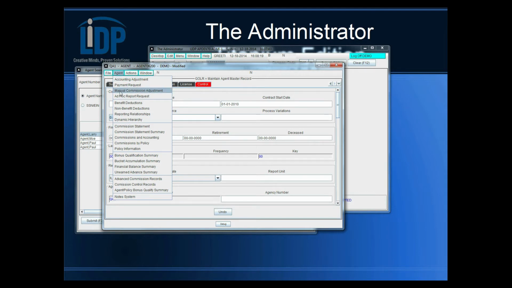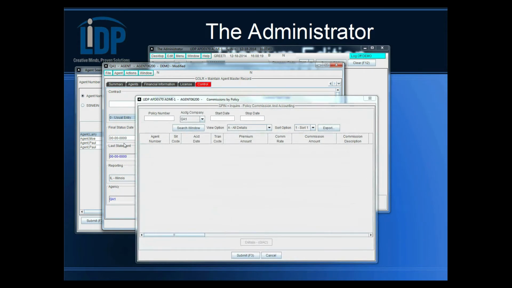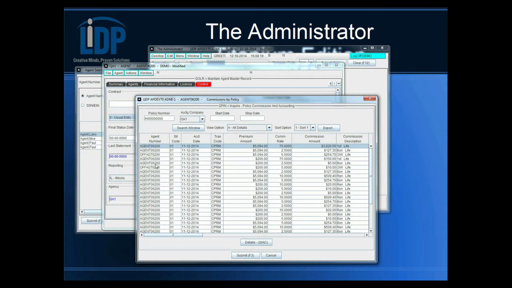Also in the agent tab, we can do the commissions by policy. I'll put in the policy number. And on this, you can see that, since it's for the policy, this will show you both the writing agent and the office agent that was on the policy that we looked at earlier, the accounting date and the transaction code.